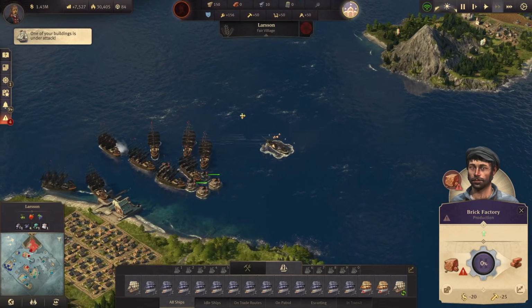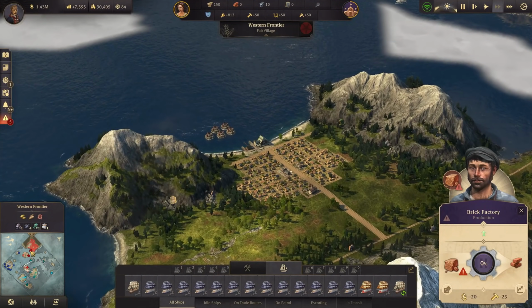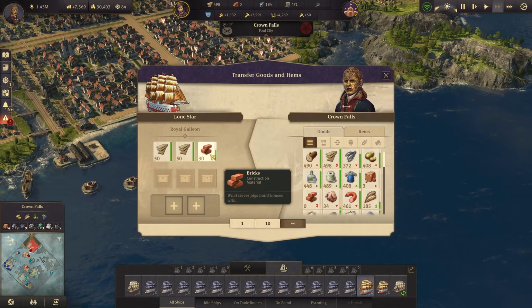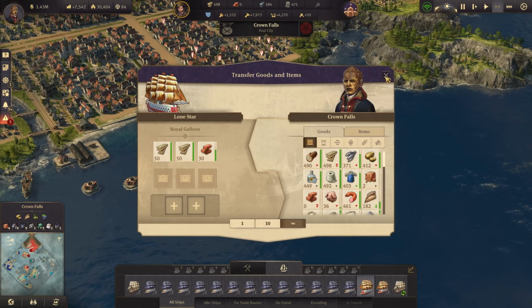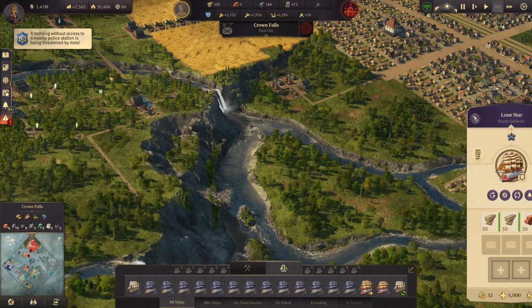Right, what's going on? It's just one ship once again that was attacking. Now, I can take a bit of bricks here with me. We're going to do that for upgrading at least one warehouse then, where we have all the pig farms. And let's get them down here. Get this ship down there.